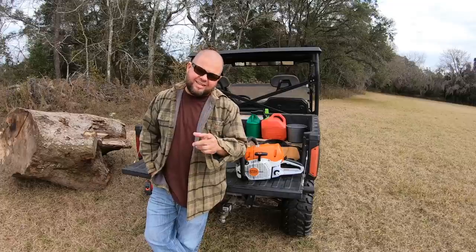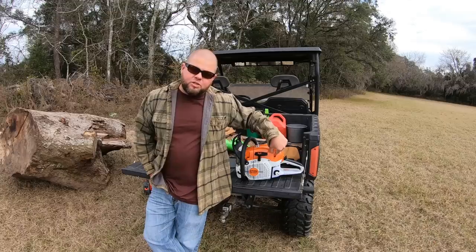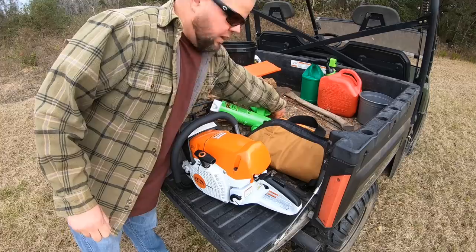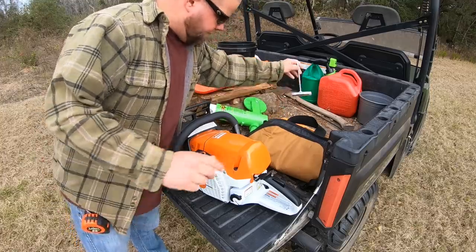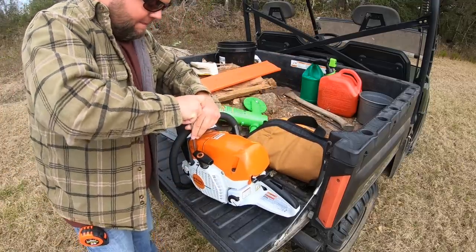Another reason is something I did not personally like about the 500i and I loved on the 462. Let me show you. This was kind of a big selling point to me. I'll take the cover off and show you what I'm talking about.